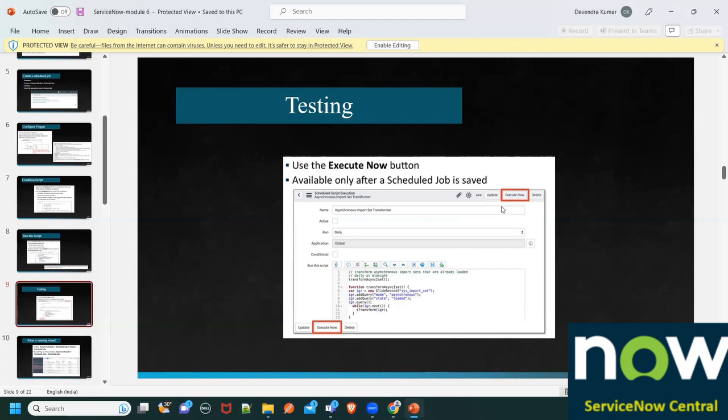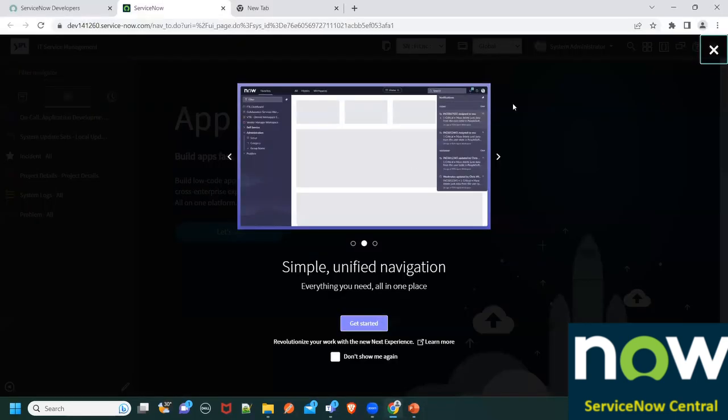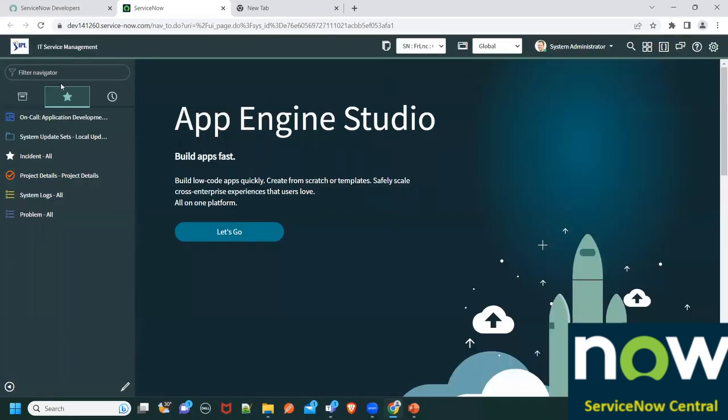You are not running any job with respect to days, right? Days means it will definitely not run, because you are sitting on Friday and asking for a job which runs on Sunday. You will have to tweak your logic to make sure that it runs on Friday. Maybe one OR condition you need to include, and then there is something called the Execute Now button. The moment you click on Execute Now, irrespective of timing, whatever you have mentioned on the job will get executed then and there, that time itself.